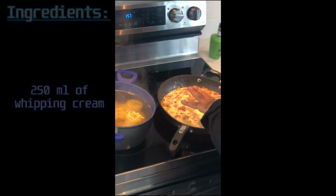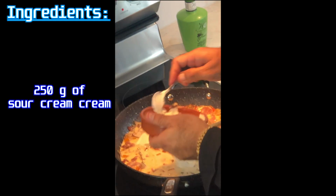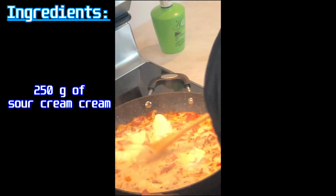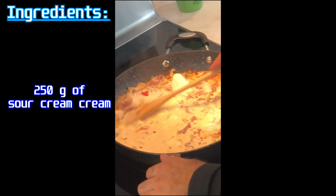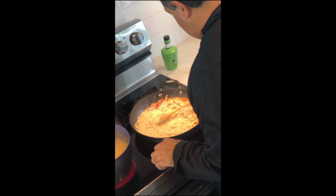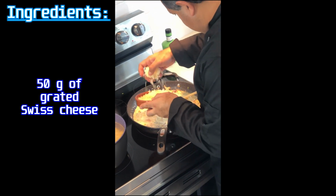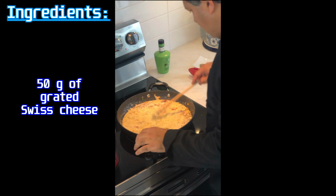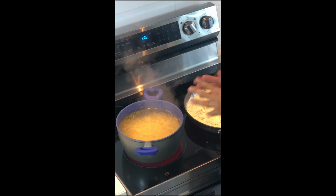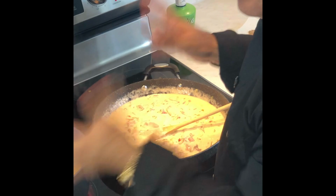I'm gonna wait until my cream starts to heat. I will stir my pan with a spoon so the sour cream will become incorporated into my fresh cream. I'm going to start slightly putting in my Swiss cheese. I will stir so the cheese will melt. My pasta is ready. I'm going to take it out to get ready to plate this amazing meal.